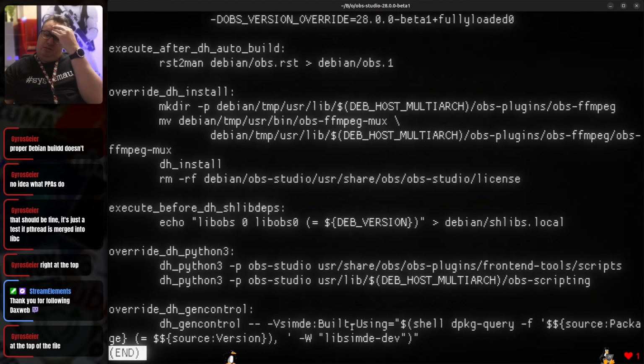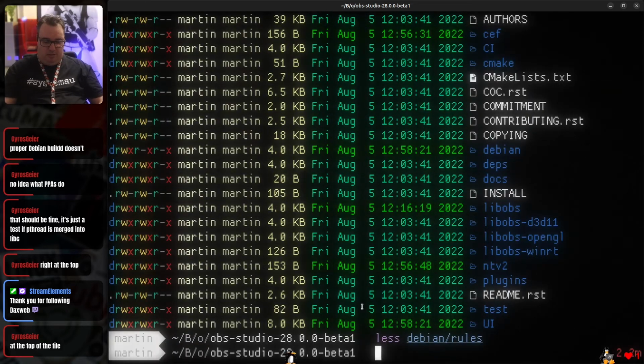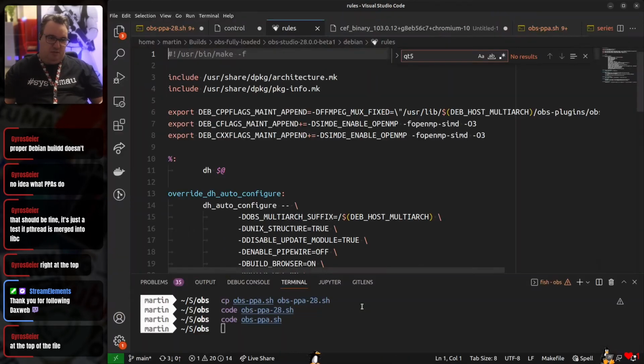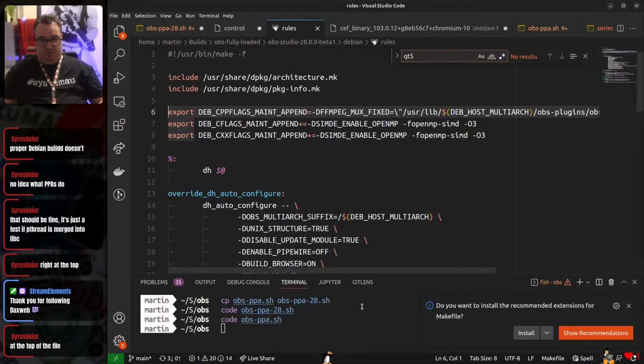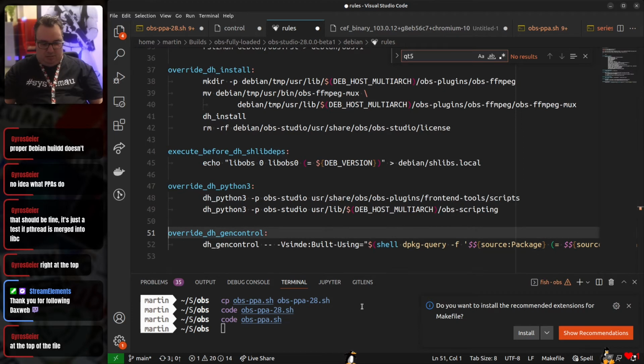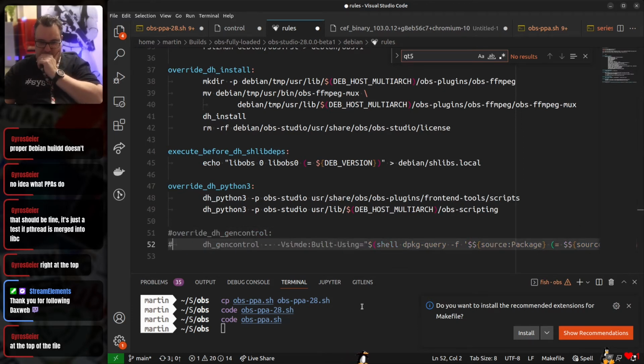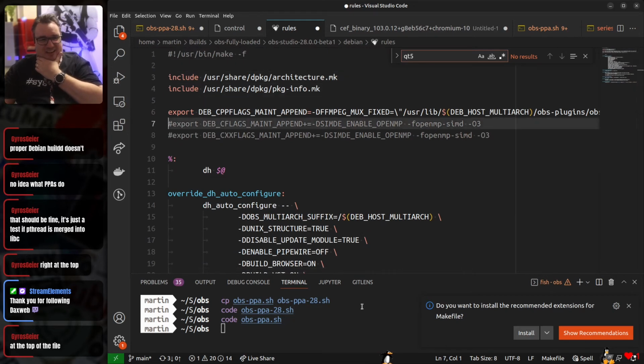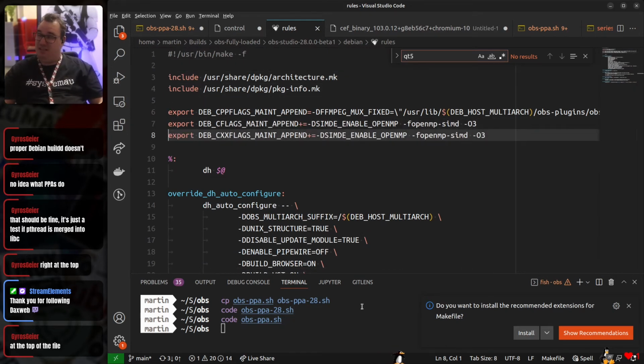Now, gen control, this is the control file stuff. So yeah, I'm going to manually comment these bits out for the moment and generate a new source package. How can I do that in a sensible way? Don't need to do that. So let's start by, I think this may be an issue as well that I might need to turn off, but for sure we don't need that. And I don't think we need this because of the patches that are being disabled. Maybe the easier thing to do is to refactor that patch. Maybe I should look into doing that. Okay, challenge accepted. Let's go and do that instead.